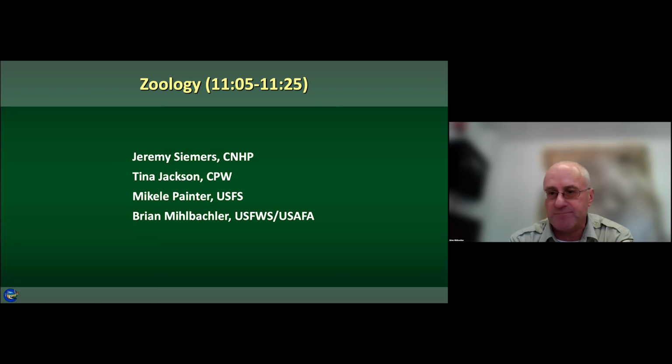More recently, we're working with Lee Renault and Rob on a conservation plan update. The Academy, back when the mouse was listed, entered into a conservation agreement, which included a conservation plan for the mouse to expedite our compliance with the Endangered Species Act, but has also put us on good footing for conservation of the mouse on the installation. But that plan's over 20 years old, and a lot has changed in the watershed over the last 20 years. So there's a need to update that plan, and we are just starting the process now.